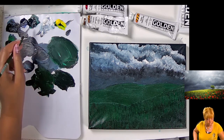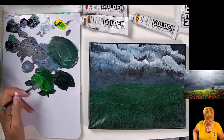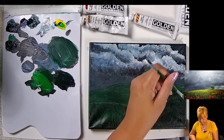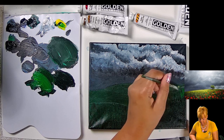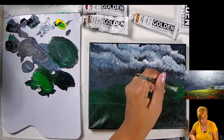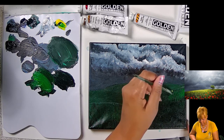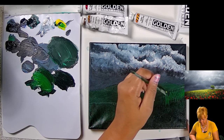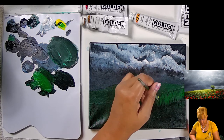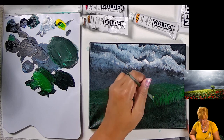Okay, so now we're going to go even lighter and get some more green. Some more yellow. And now we're going to go even lighter. Okay, so I've got that. And I'm using this angle brush because it makes really awesome grass strokes. So I'm just trying to go this way and that way, and hoping I can achieve what I'm trying to achieve. Trying my best not to go over that line that I put there, which I just went over.